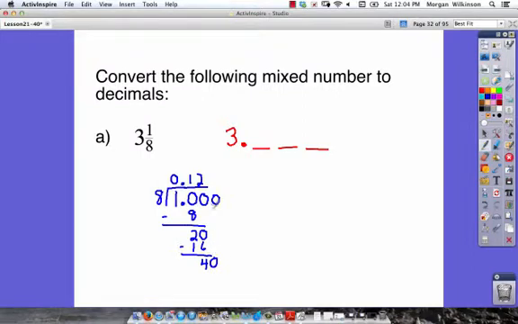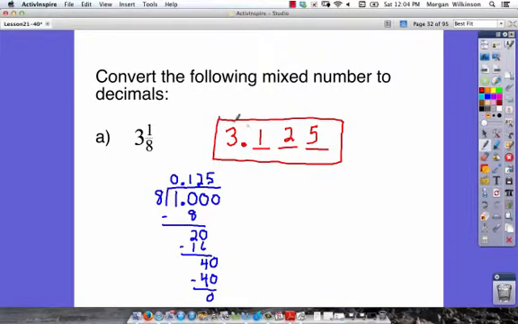Bring that 0 down. 8 goes into 40 5 times. That's perfect because we have no remainder now. 8 times 5, that's 40. We're all done. Our decimal part of our number is 0.125. We add that to the 3. We can fill in our blank place values. 3.125 is the same thing as 3 1/8. We're all done. We could box this answer and move on to the next question. If you like, you may rewrite it so it doesn't have the place value positions, tenths, hundredths, and thousandths, but you don't have to. It's the same number either way.